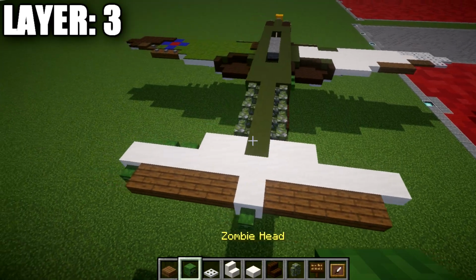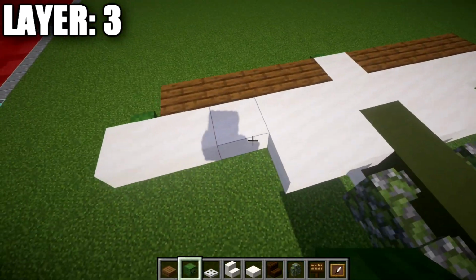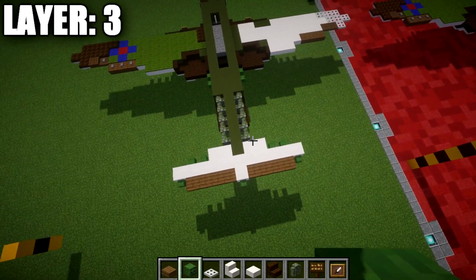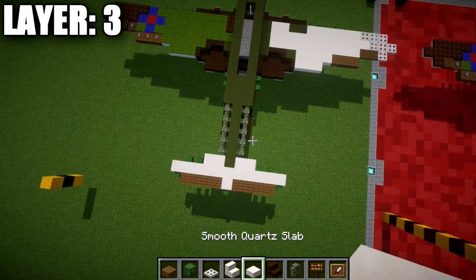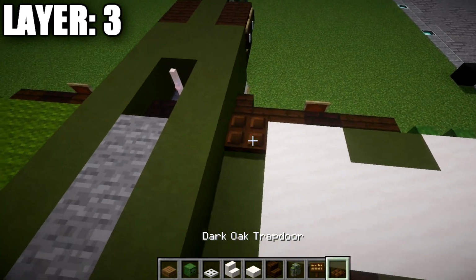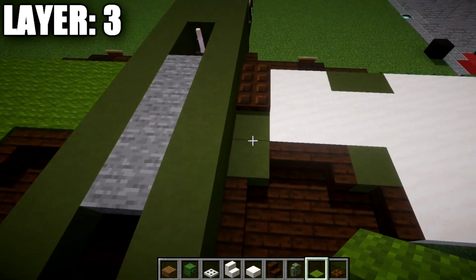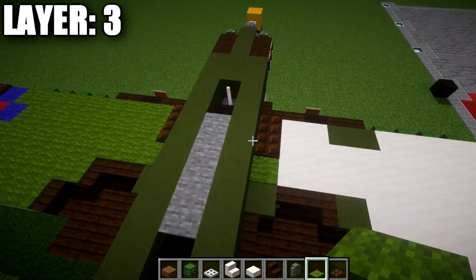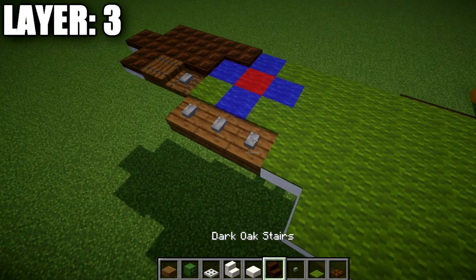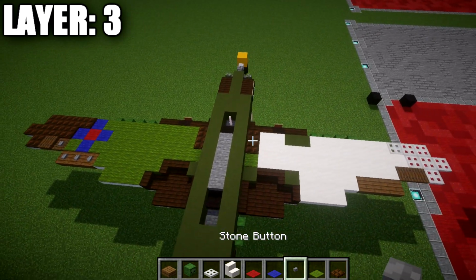We then want to go ahead and place down a zombie head coming off this slab like that, and also 2 zombie heads right there coming off those 2 slabs as well. And after that's all done, we're going to continue on by going to the front here. We're going to place down 2 dark oak wood trapdoors here and a green carpet. And we're going to go out to the wing here because it'll be a little bit easier to work from this and work our way out.